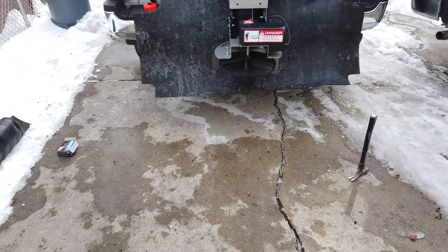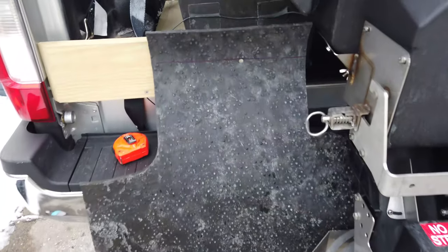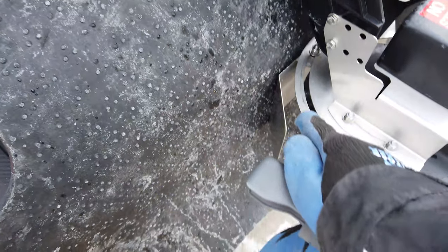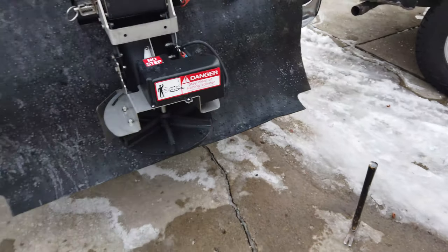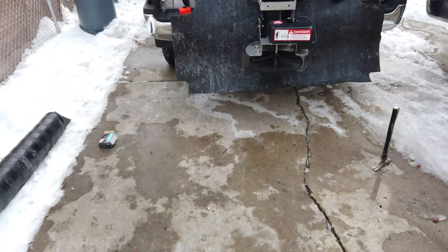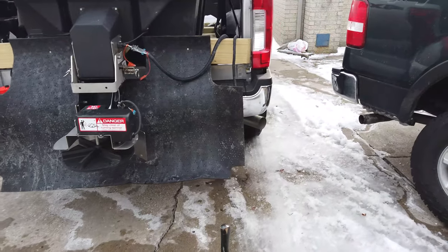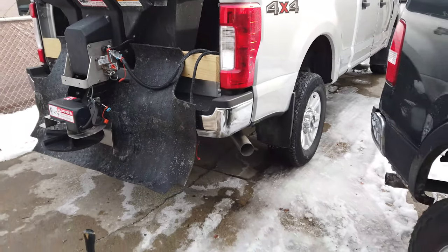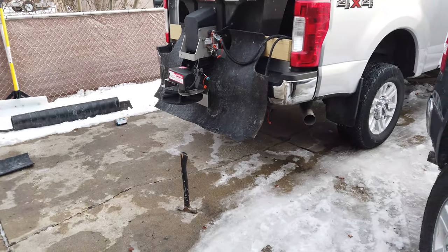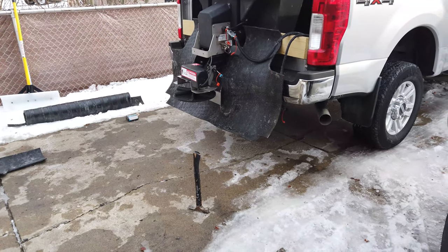When we actually initially salted for the first time, we lost our guard — totally no guard at all — and the truck got blasted. I've been meaning to do something like this. I picked this up from the local truck supply, NBC Trucking, and they recommended it. I just went in looking for the biggest mud flaps you can buy and they recommended this instead. It worked out great.